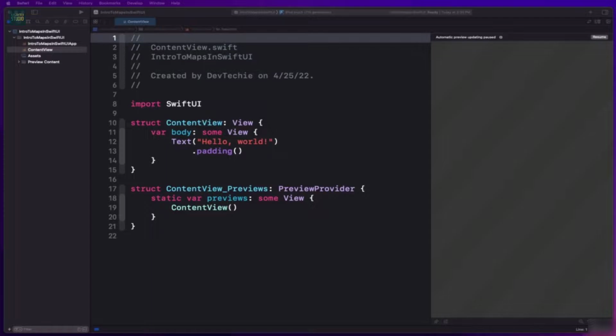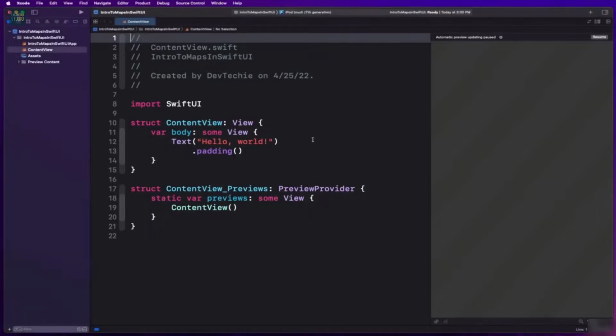So first of all, maps or map view from MapKit was introduced into the world of SwiftUI with the second revision of iOS 14. And creating basic maps is easy with SwiftUI. If you're looking for more powerful and customized map support, then you're better off creating a version with the UIViewRepresentable and UIViewControllerRepresentable classes. So map is defined inside the MapKit framework, and we'll be importing that framework along with SwiftUI in our examples to see how to use it.